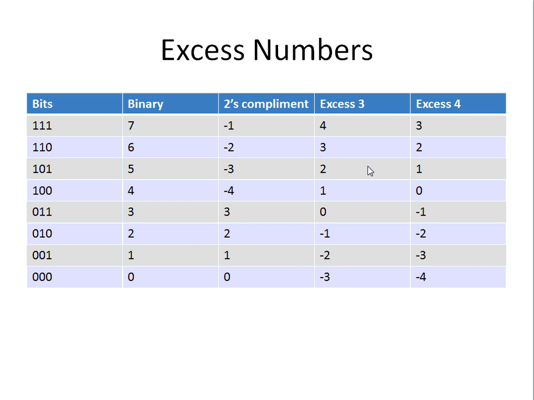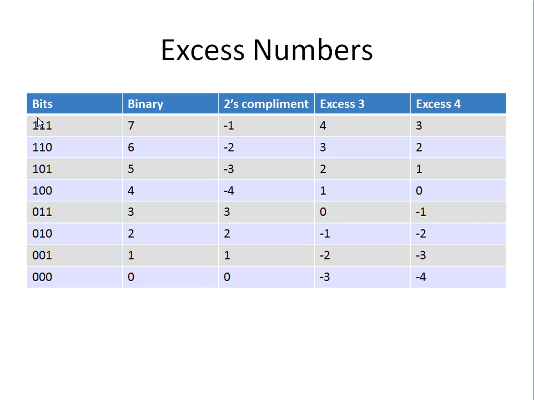Now, the difference between excess 3 and excess 4 is just you add 4 to these. -4 plus 4, 0. -3 plus 4, 1. -2 plus 4, 2, and so on and so forth. Theoretically, you could ask, could I then add any excess I want? Yes, sort of, but not exactly. The standard only allows you to do, for this size, 3 or 4.